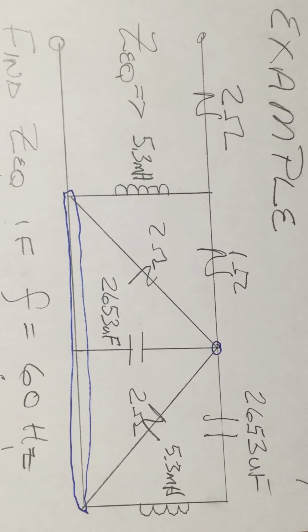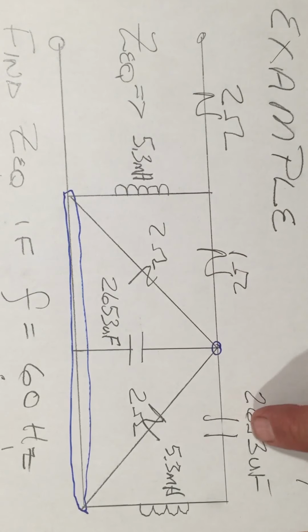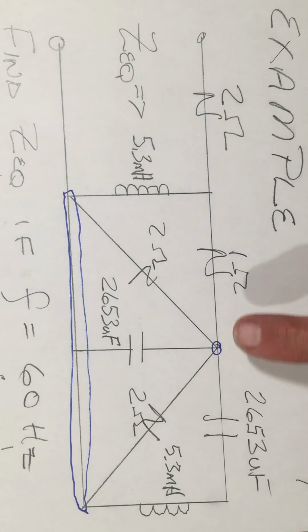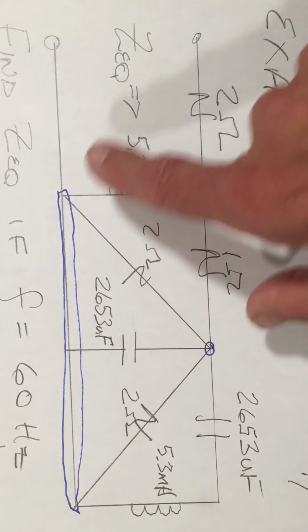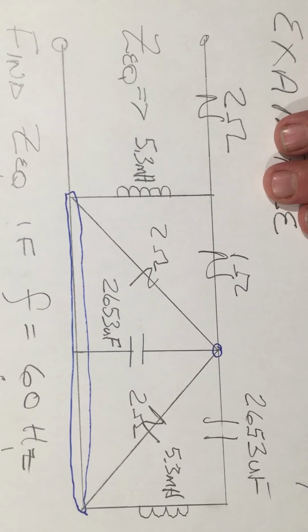Okay, so I'm going to run through an example. I think the first homework problem is like this. This is not as easy as the one for homework. And then the other one, everything's in ohms, so all you got to do is reduce it to an ohm value. But this one, I have henries, I have capacitors, and I have inductors. So I have two inductors, some resistors in here all interspersed. Notice that I have a node up top and one big node in the bottom. And basically what this says is find ZEQ if the frequency is 60 hertz.